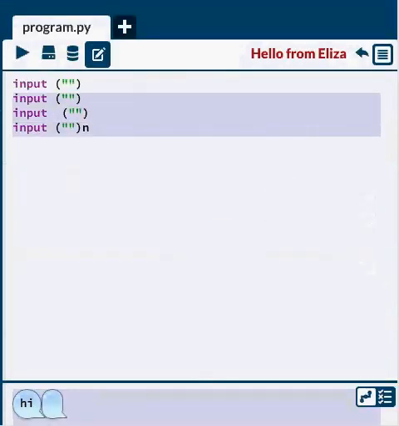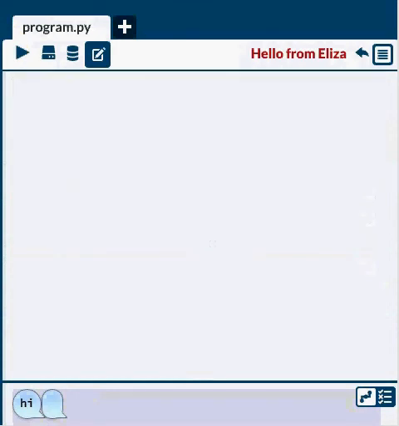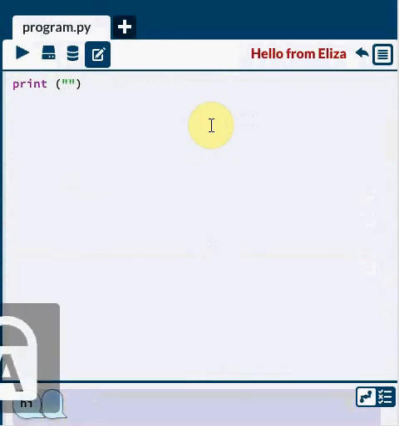Okay, so using these input boxes now, I'm going to create a small little Python program. First I'm going to do a print, and I'm going to do a question. Let's say, how old are you?